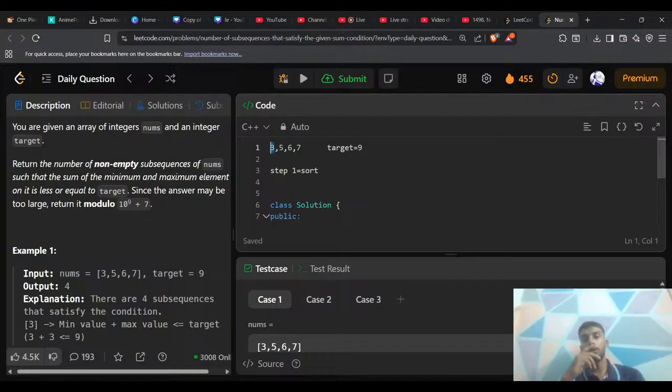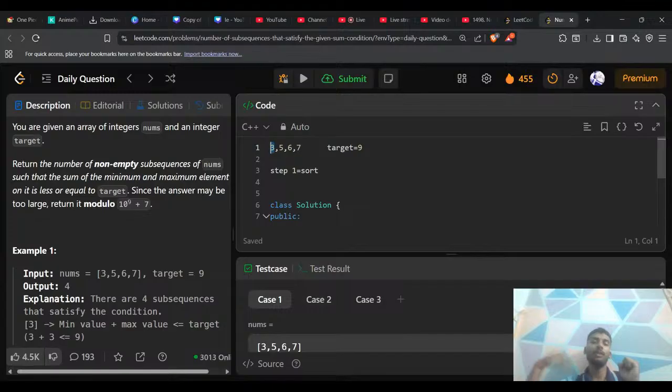After sorting, I'll check the maximum element and minimum element. Is it possible to group the elements between them? Because if I have sorted this array and I am taking the sum of the minimum and the maximum element, if it exceeds, like 7 plus 3 is greater than 9, then after this maximum element, all the element sums will exceed the target.